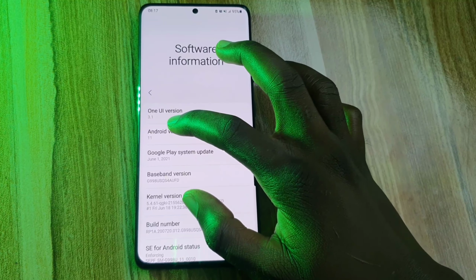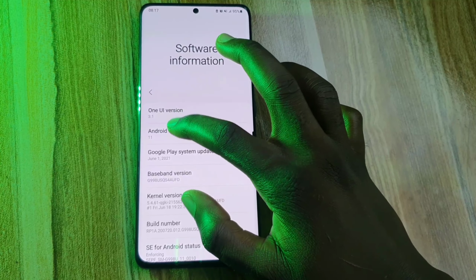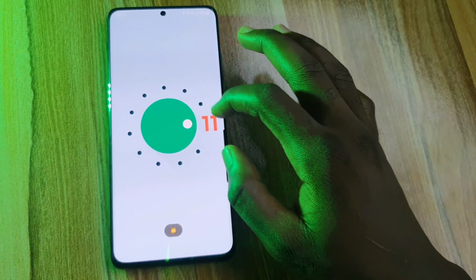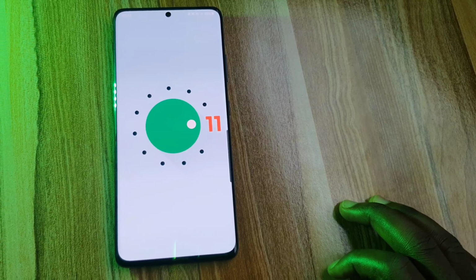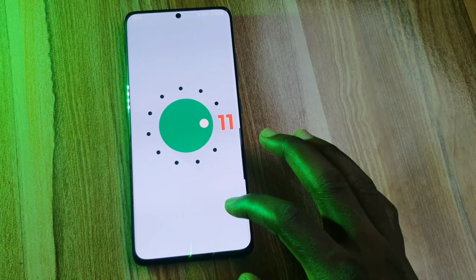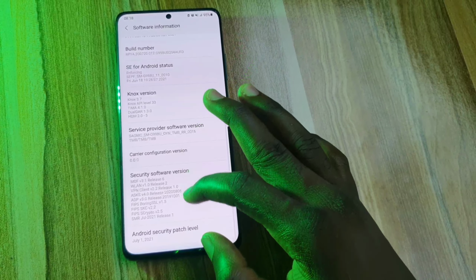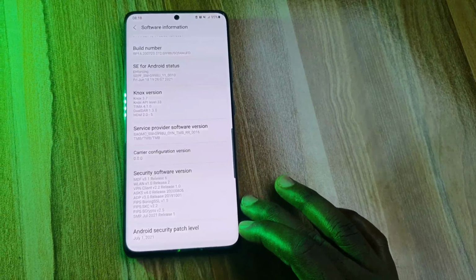Samsung One UI is my favorite UI that I've ever used in any smartphone. It is really remarkable how Samsung has moved from TouchWiz to One UI in a short span of time, giving its consumers one of the best experiences. I don't need to install a third-party launcher like Nova Launcher on it, which I used to have on my previous smartphone. I don't need to install it because this is the best that you can get.